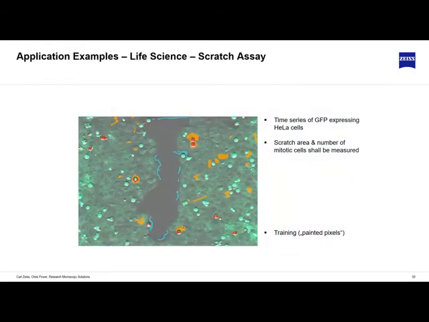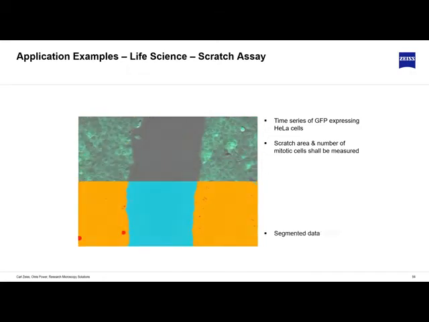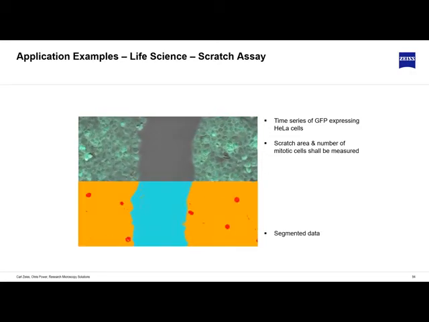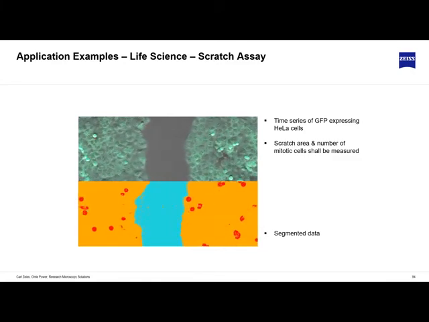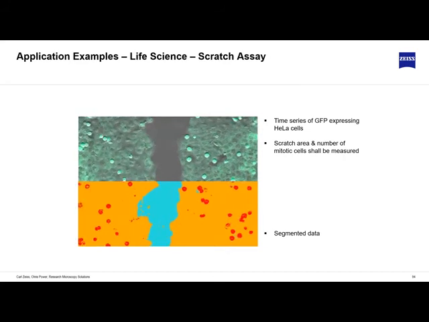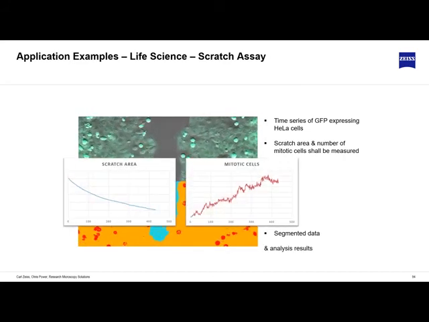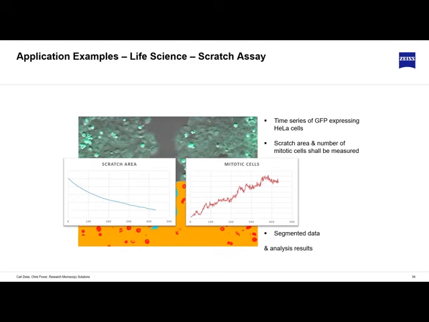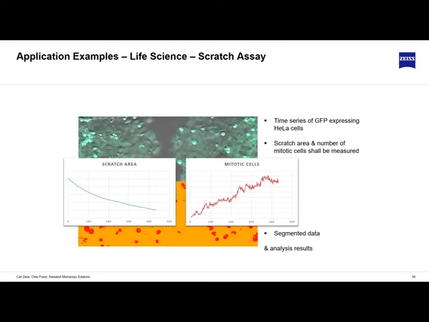If I show you an example here, this is a scratch wound assay where the colors that look like Photoshop paint here, MS Paint here, are really that. They're just crude annotations. This is the wound, these are the dividing cells. And from that classifier, IntelliSys will automatically segment between these. So you no longer have to spend hours in the lab highlighting each of your cells. And you can plot, for instance, here, scratch area, how many cells in the image. And IntelliSys is really flexible at doing this.